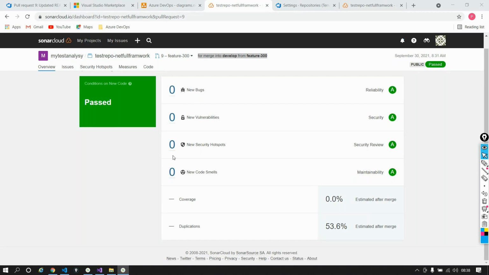Yeah, Kiran. So if I'm understanding correctly, when the developer sends the PR for approval, before approval this pipeline will run and give an analyzer report to the approver. Yes, exactly. Correct.